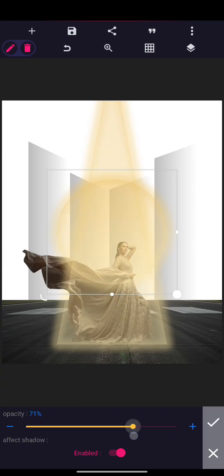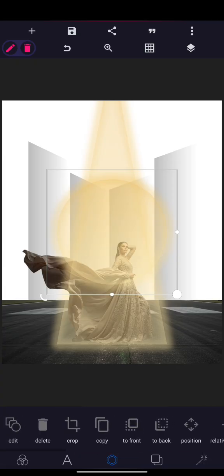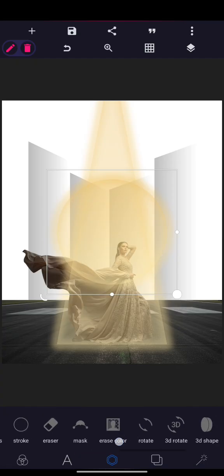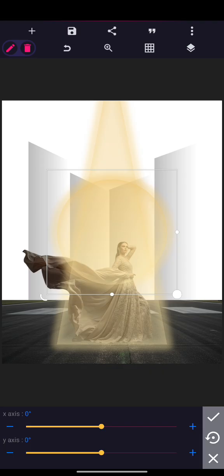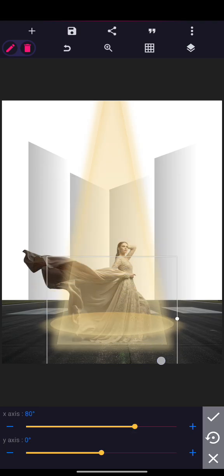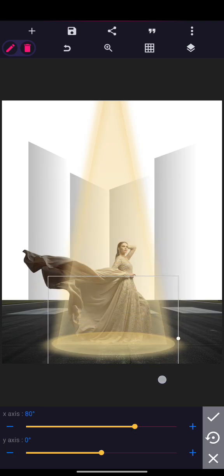So next we're going to go to our 3D rotates along the x-axis this time around. Okay, so we're going to bring this down here.